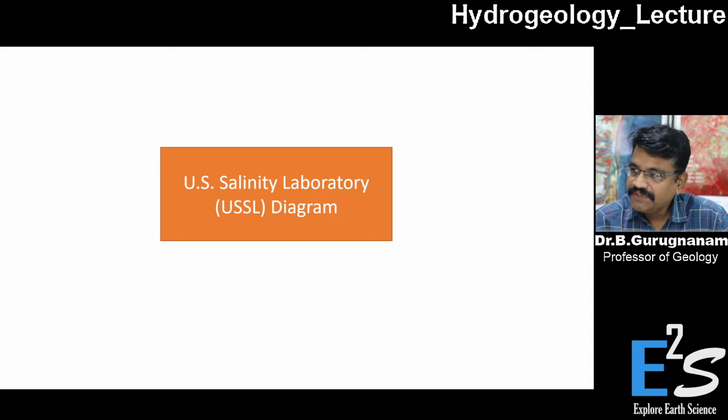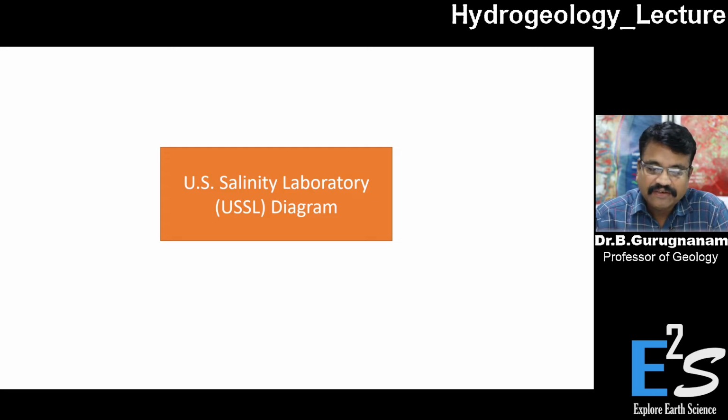And for this purpose, many scientists have evolved diagrams like the United States graphical diagram to interpret very quickly, because graphical representation is better than numerical representation. This is what all scientists believe and understand, that graphical interpretation is going to help you in assessing the water quality and its uses.